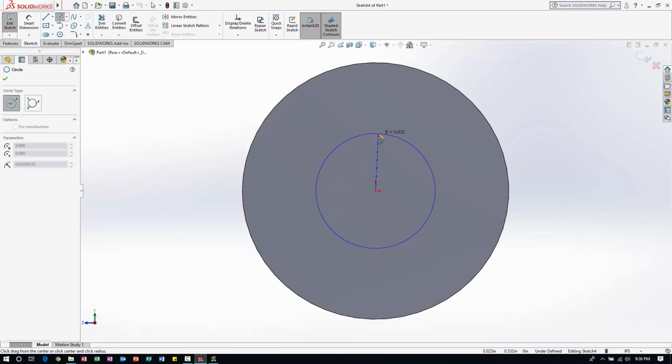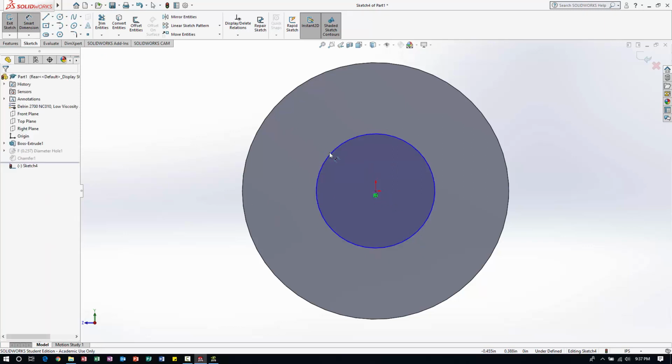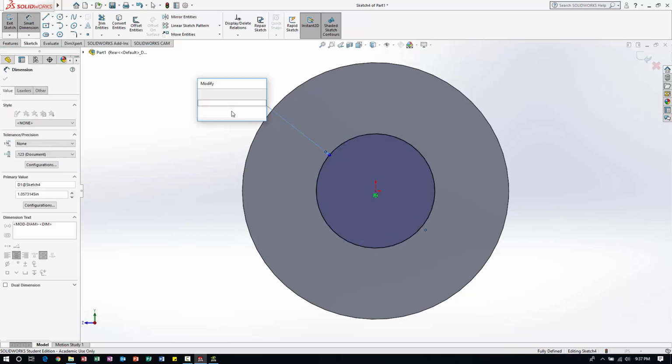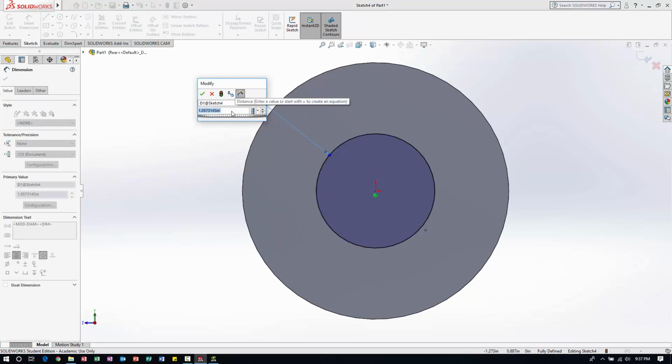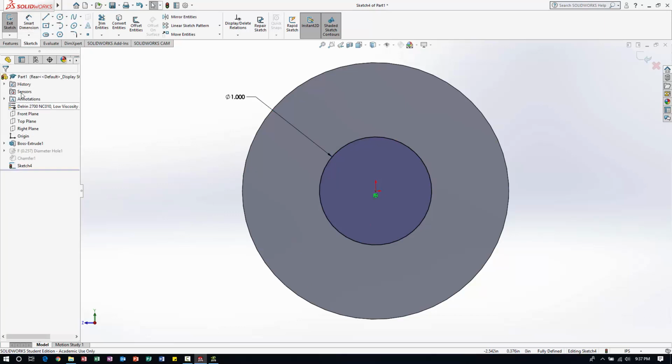Again, I want to fully define it, so I want to add a coincident relation with the origin, and I want to add the diameter to fully define it. So it's 1 inch diameter for the hub. Going to click OK.